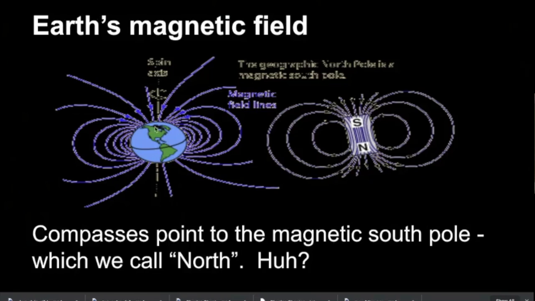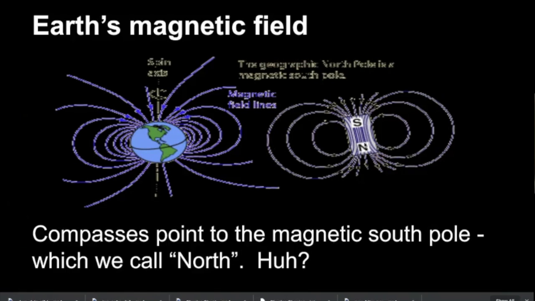Earth has a magnetic field. You can kind of pretend like there's a big giant bar magnet in the Earth, as shown right here, but that's actually not the case. The Earth has a core, and the outer part of that core is liquid, and that liquid circulates, and that creates an electric current, which in turn can create a magnetic field. I'm simplifying this, but it acts as if there's a big giant bar magnet in the Earth.